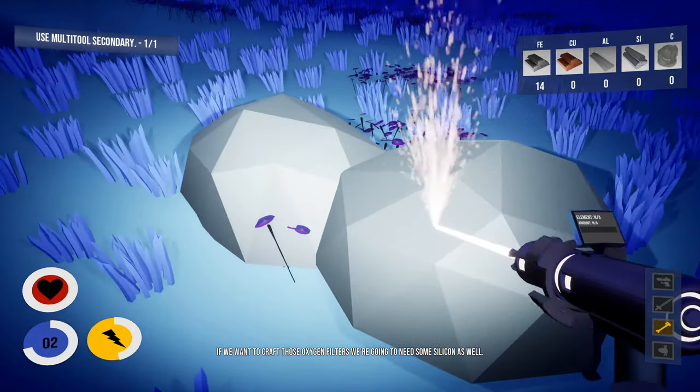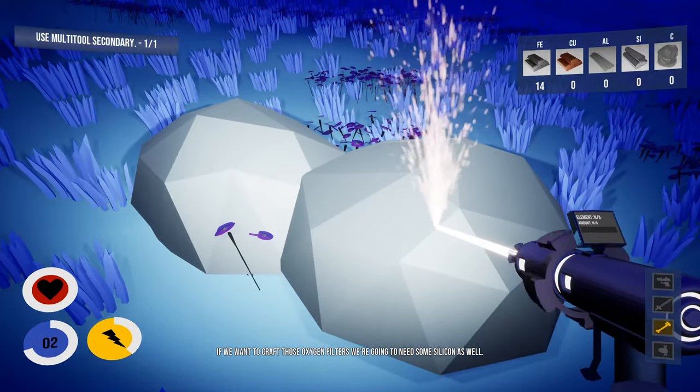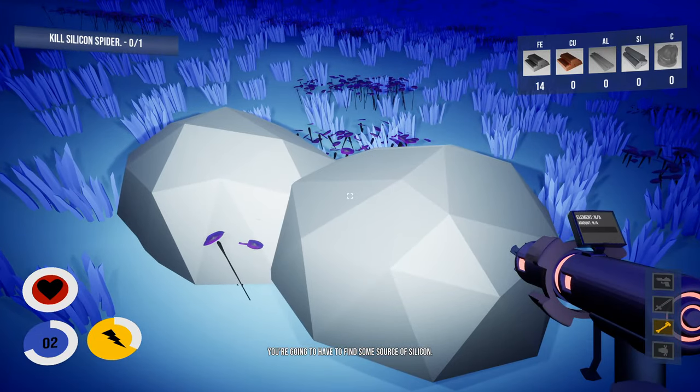Want to craft those oxygen filters, we're going to need some silicon as well. You're gonna have to find some source of silicon.